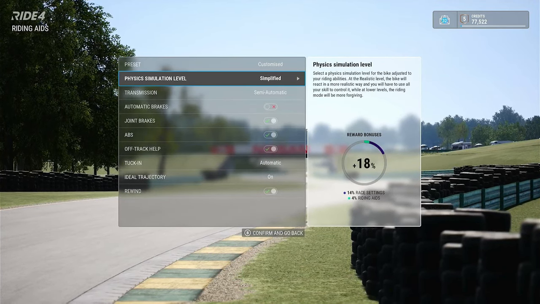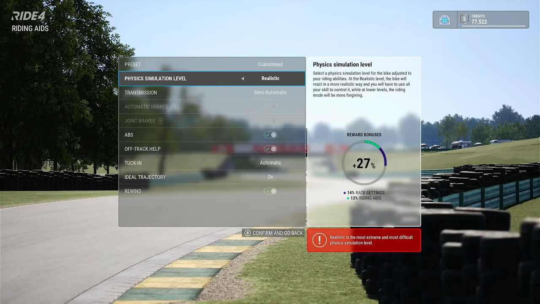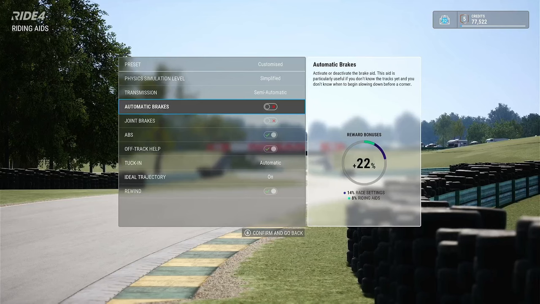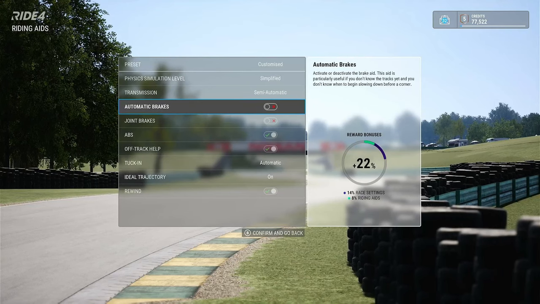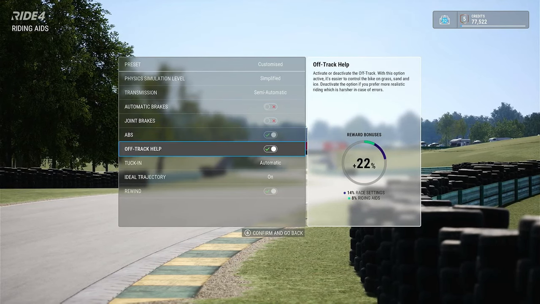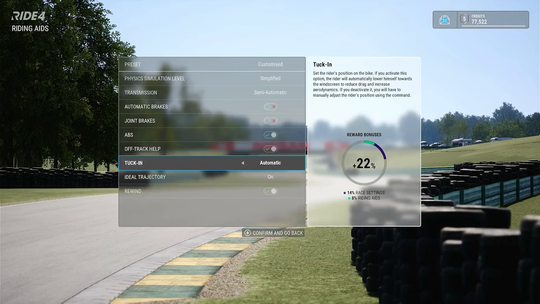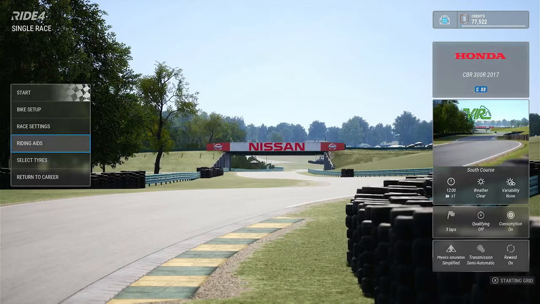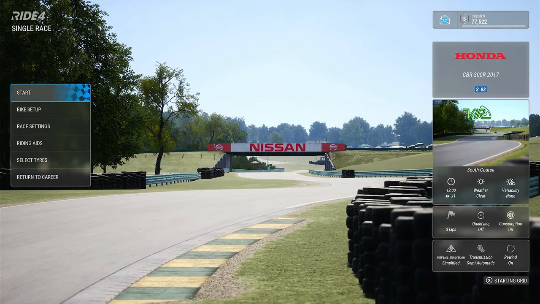You can change your physics simulation level to realistic. I've got it on simplified. You can change your brakes to manual. So as I said, you can have it as simulation as you want. Tuck in, you can have that on as well, or you can control it yourself. Ideal trajectory, which is your lines on the ground, etc. So we'll go to start.